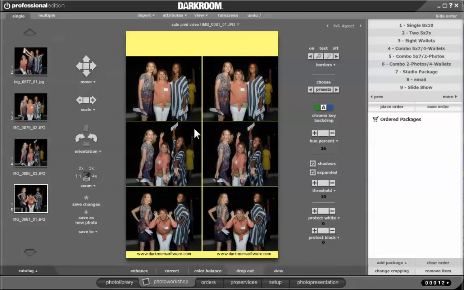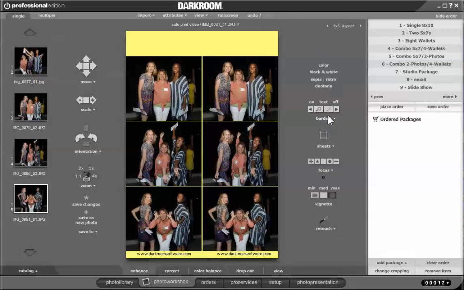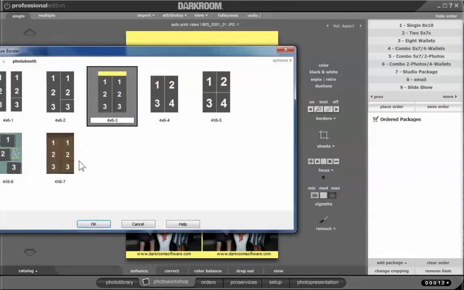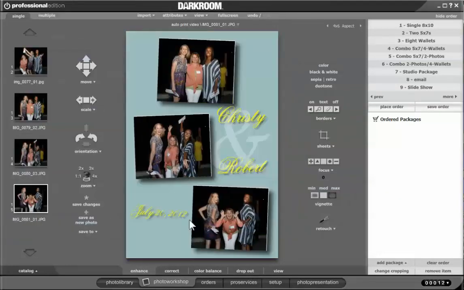You can do the same thing with elaborate borders. For example, I've got another border set up that I'll show right quick. Just go to borders, choose border. Here's another border that I set up. It's a little different, a little more elaborate. I've got some tilt on the photographs just to be a little different. And this would work in the same way. As soon as those three cells are filled, it will take and print the picture. And then just keep repeating as long as you keep shooting.